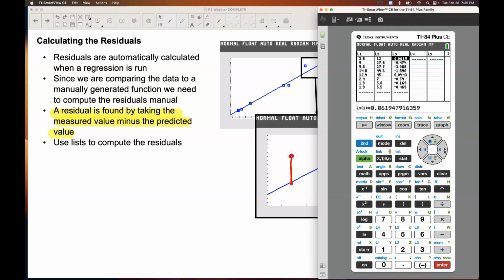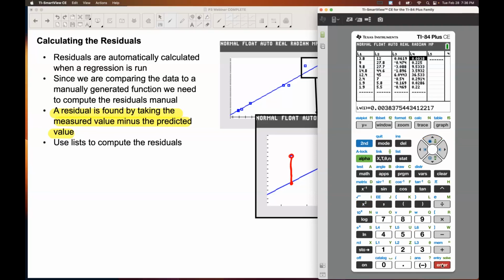In earlier grades, they do absolute deviation. You could do absolute value, but the statistics property is to square them. So we're going to take those residuals and square them, because when we square a negative, it becomes positive, even though the kids forget to put a minus in there. Anyway, I'm up at L4 and I'm doing second 3. You see how I'm getting that list 3, the second button and then the numbers? Then I want to square it. So it's taking everything in L3 and squaring those values.